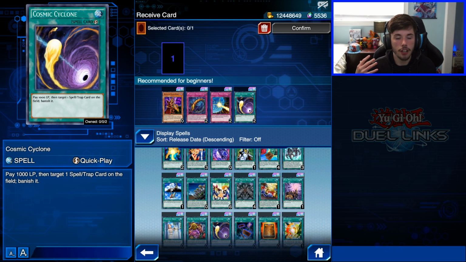You can play this card during either player's turn, and if you're using a skill that needs you to lose a certain amount of life points in order to trigger the skill, Cosmic Cyclone can actually help you out a lot when it comes to that. So Cosmic Cyclone's a pretty good choice.